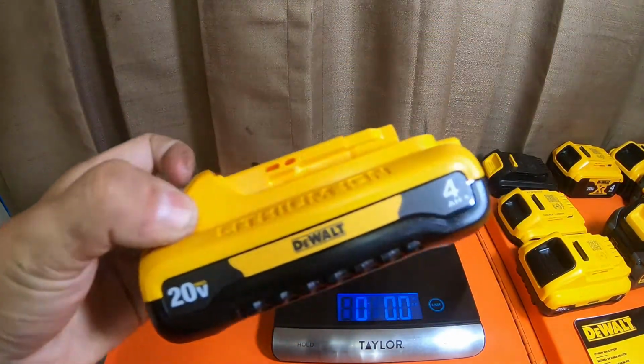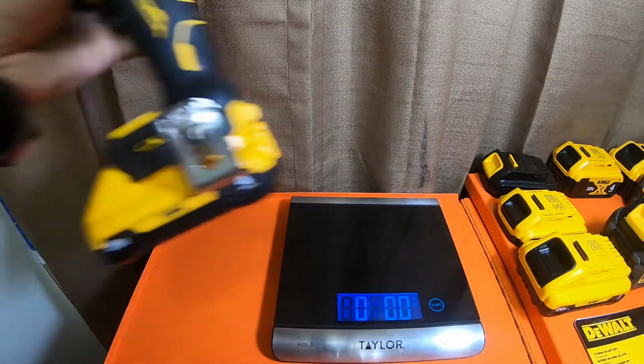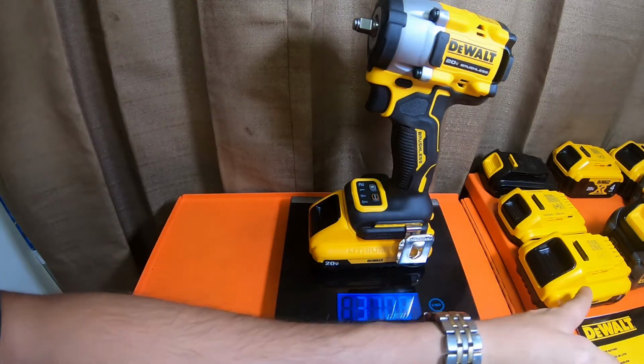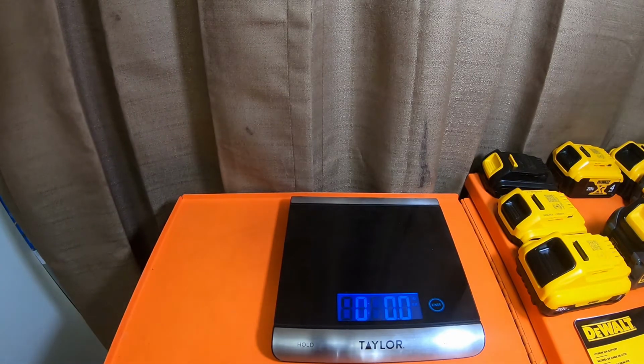We have a compact 4, which is a 21700, just like this 3 right here. This is 3 pounds, 10.8 ounces, so it weighs pretty almost identical to the 3 amp hour. And this is a DCB 240, 80 watt hour battery.